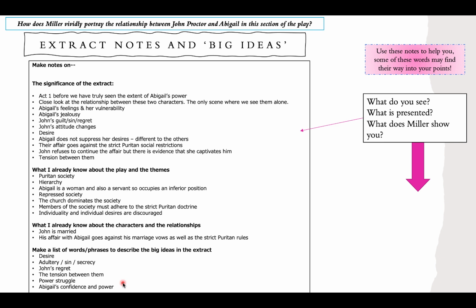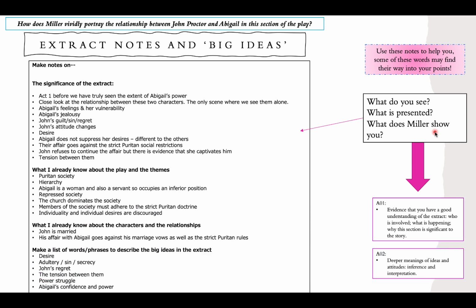And all of these notes will be incredibly useful, so it is worthwhile taking 5 minutes just to make them as you read through your extract. So you think about what you see, you think about what is presented, and you think about what Miller is showing you, and that will help you in terms of structuring the notes that you're going to make.